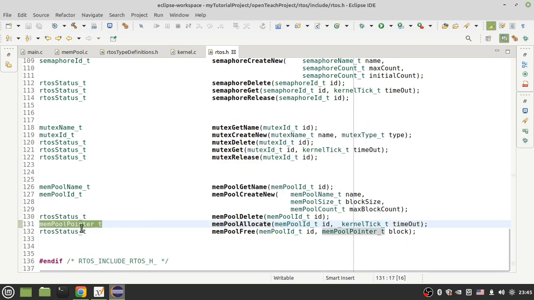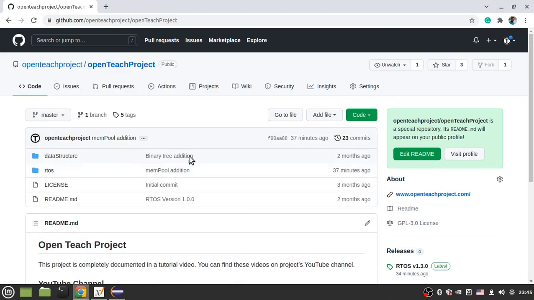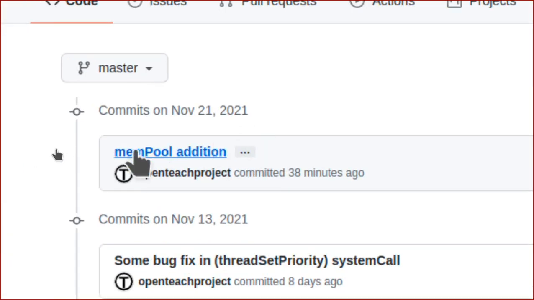When the return value is null, this means the allocation was unsuccessful.